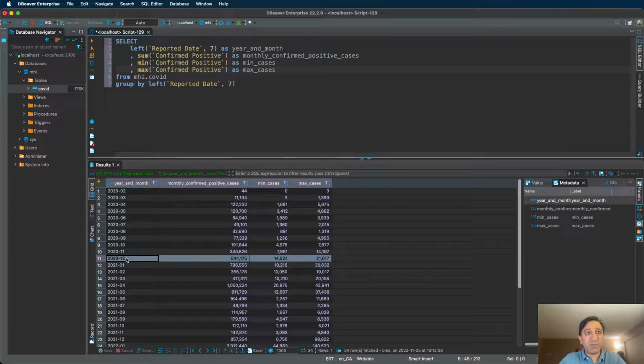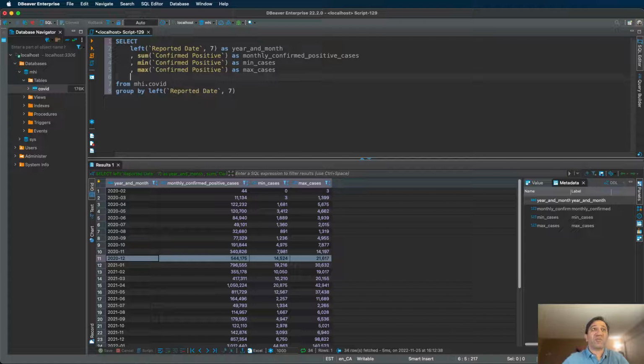In December 2020, we had a total number of cases of around 500,000. And in that month, December 2020, we had a day with 21,000 cases. And the day with the least number of cases had 14,000 cases, right?